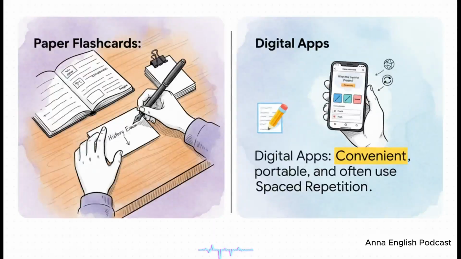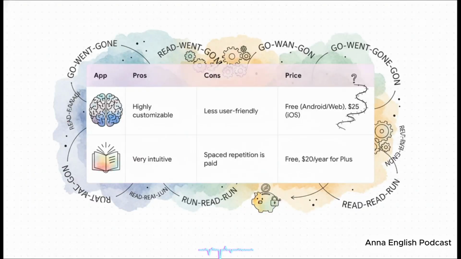It's science. And you can totally do this the classic way with paper flashcards. It's simple and it really works. Or you can use digital apps on your phone, which are super convenient and often have that spaced repetition system built right in. Honestly, both are great options. Now, if you do go the digital route, here are two really popular choices. Anki is incredibly powerful and you can customize everything, but it can take a little time to get used to. Then you have something like Quizlet, which is way more user-friendly, but you might need the paid version for the best features. The key takeaway here, the best app is simply the one you'll actually use consistently.